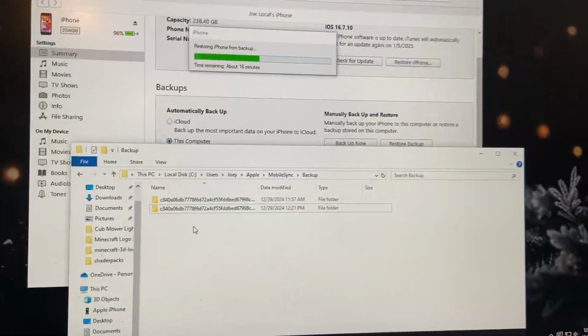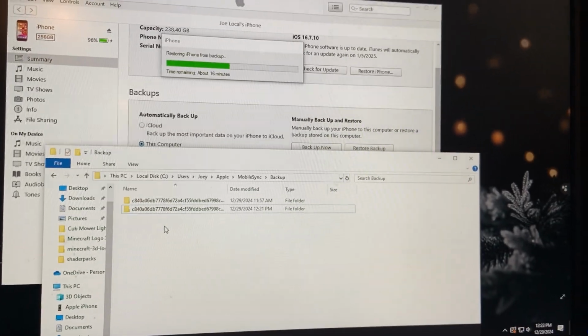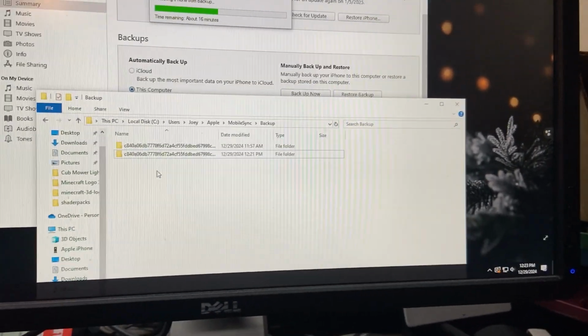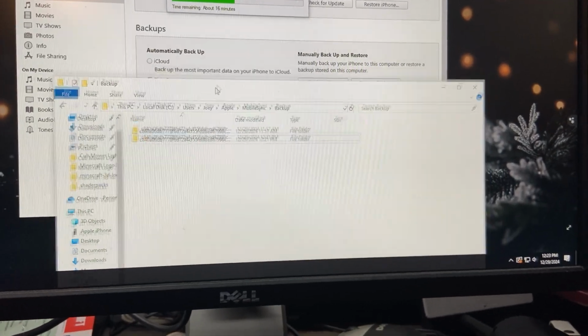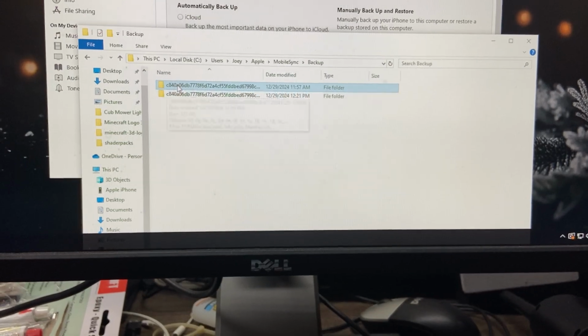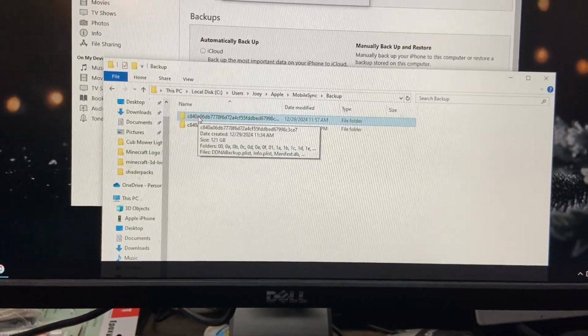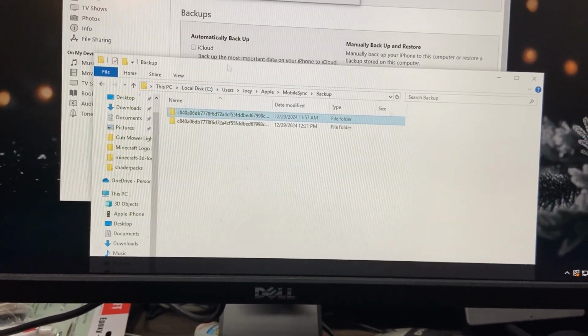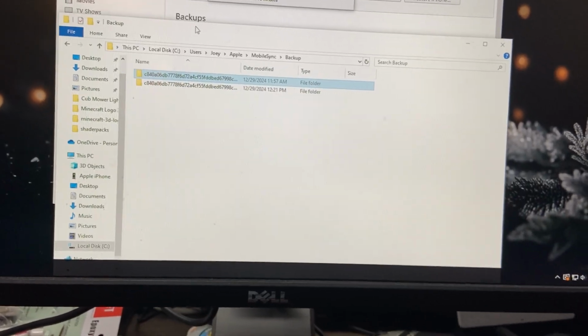On my original computer, I'll just be nuking everything on that machine because I can't use it anyways for backing up this phone. And then I'm going to make sure I keep this backup folder on an external drive as a backup, and I might even keep it on this computer as a backup as well on this install of iTunes.